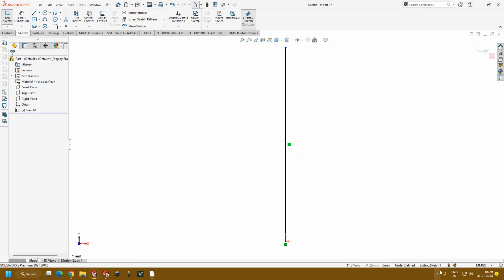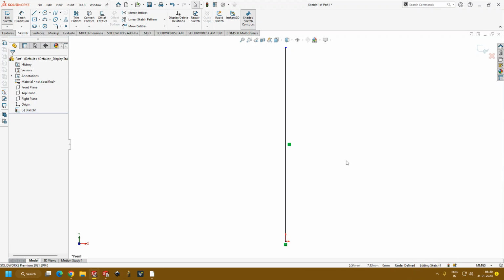Okay. At the bottom, you can see these options. These options are also very important. Here you can see it says underdefined. Please remember this starting basics, because these will help throughout the design. Otherwise, you will get too many problems in the design. You can also see units here. My units are set to millimeter. Check your units, whether they are millimeters, IPS, CGS or MKS. Always prefer keeping mm, MMGS.